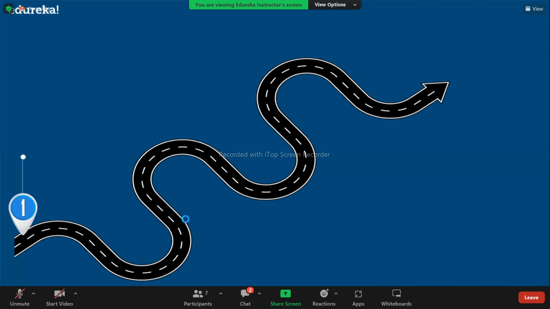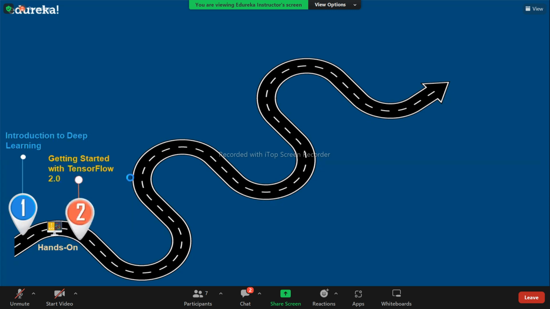In module 1, we're going to talk about introduction to deep learning. What is deep learning, and what are neural network concepts, how deep learning differs from traditional machine learning programs, and what are the different operations we can perform under deep learning techniques. Followed by each and every module, we have a corresponding answer. In module 2, we're going to talk about TensorFlow 2.0. What is TensorFlow, who invented TensorFlow, and what are the different concepts available in TensorFlow.